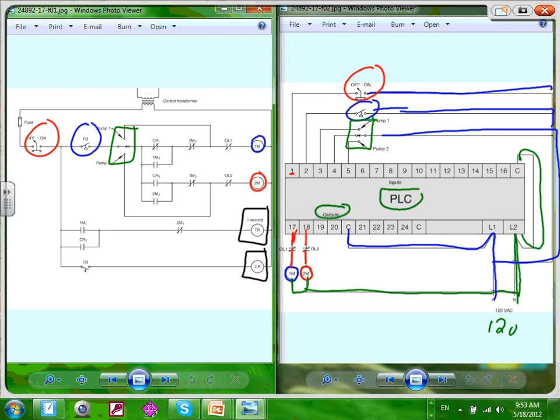Does that make sense? If you can see the comparison between the two, this is why PLCs are superior to relay logic, right? Because I can do the same thing. I can make these two pumps alternate via relays. I can wire it in a lab right now using relays in our lab. Or I can wire it to an S7200 right on the wall here, which we did, and you can make the S7200 alternate them and drive it from your laptop via whatever program you decide to do.